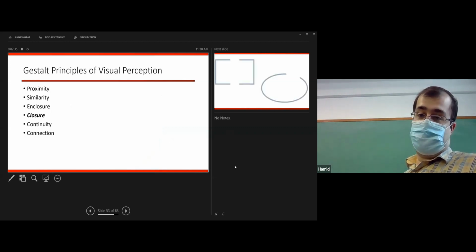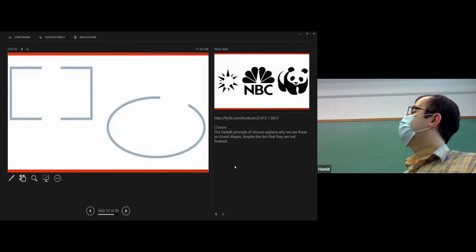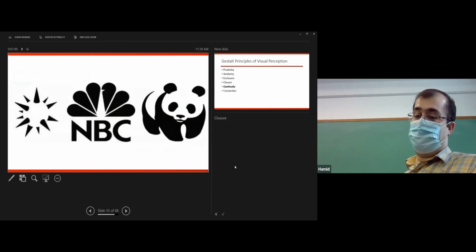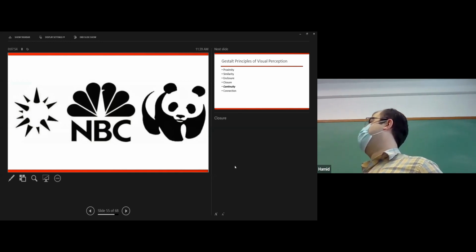Here, these are not closed, but you can identify 2 different shapes, right? Or even these symbols, the panda or NBC. Do you see the peacock in the middle of the NBC sign?